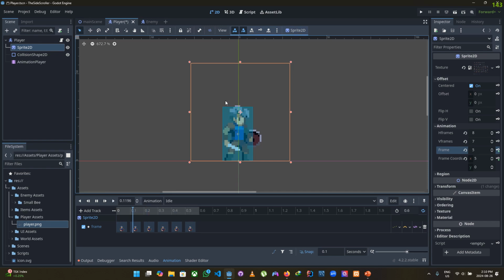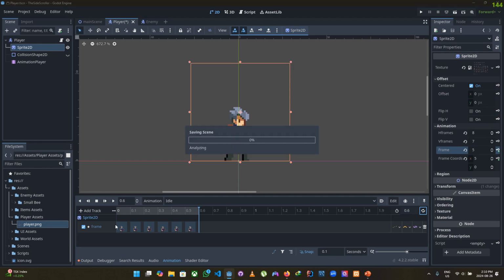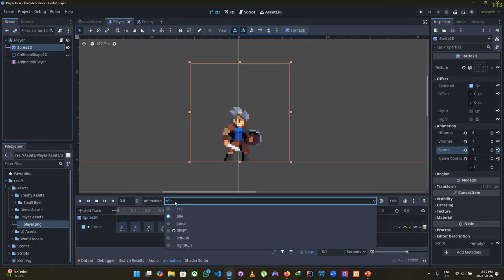Good. So this is the idle animation when it's not doing anything. And if you want to see it more clearly, you can just come here and turn off any ones that you don't need. We don't need this right now, so we can see the player properly. Good. So now we're done with this. Save it.